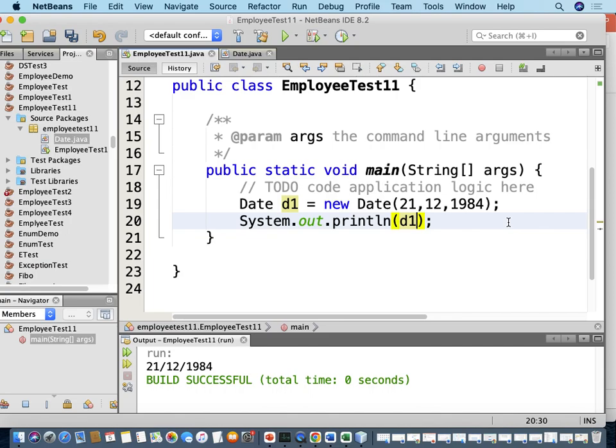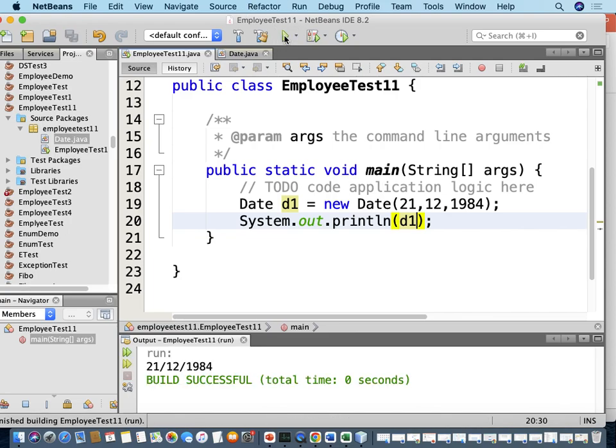It's not an error, it seems it's accepting it. Let's try. It's printing the same.